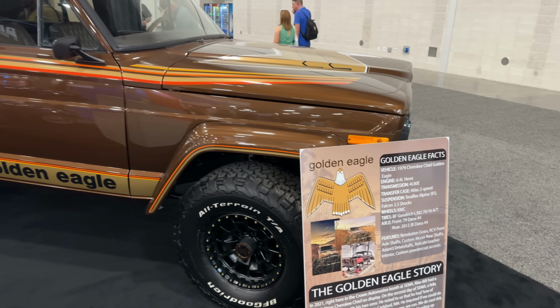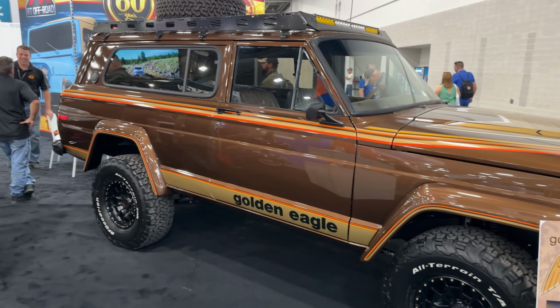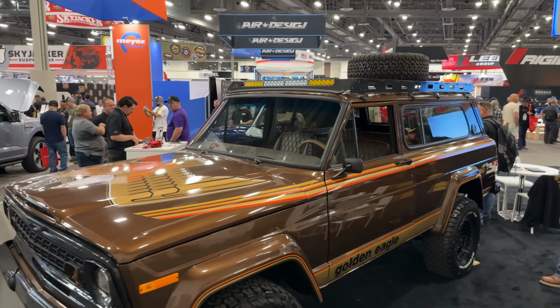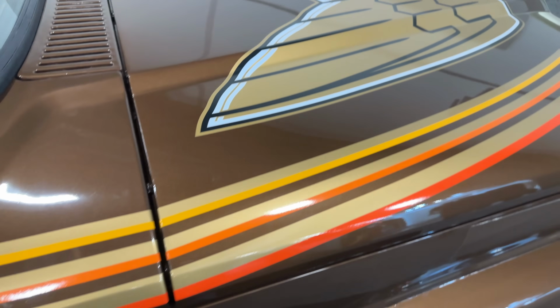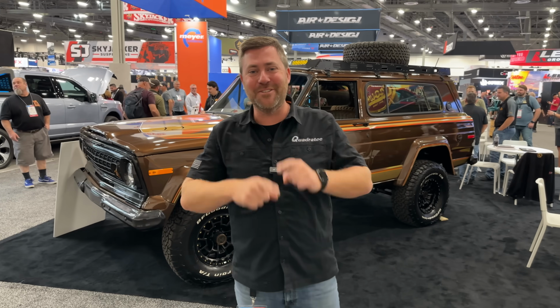Two years ago, you may remember, they actually had a very similar Cherokee built by the guys at Max Built sitting here. Well, at some point during the show, a gentleman came by and said, "Hey, I got one like that sitting in the field down in New Mexico." So when the show ended, instead of heading home, the guys headed down to New Mexico, picked it up, dragged it out of the field, and here it is sitting in their booth at the SEMA show. I love stories like that.